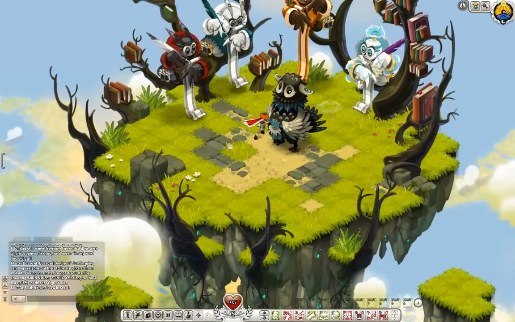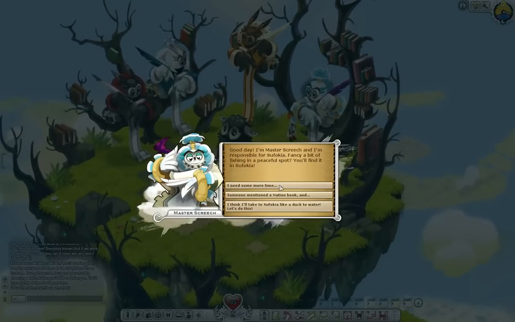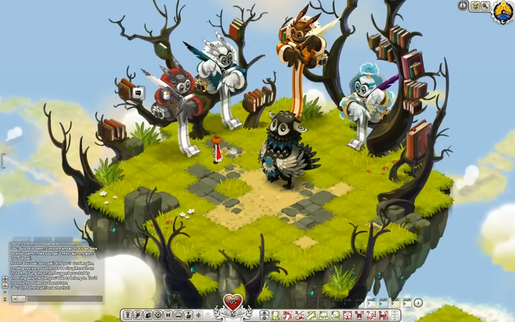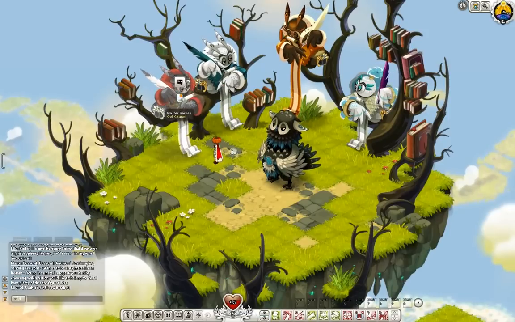So you have your four owls that are going to try to tell you a little bit about each nation. You have the Sufokia owl, and then you have the Amakna owl, the Bonta owl, and the Brakmar owl. To save us some time, I think I'm going to start at the Sufokia owl? No, I'm going to start with the Brakmar owl. I'm lying.